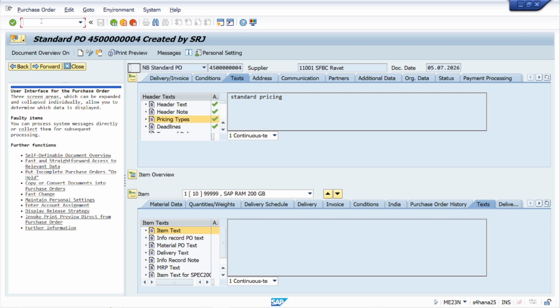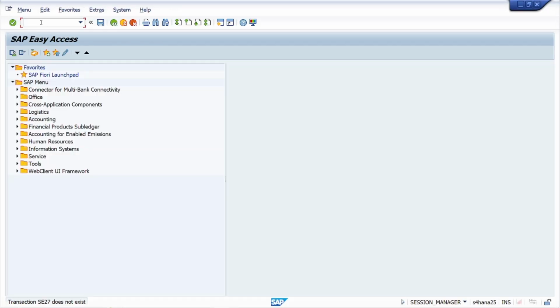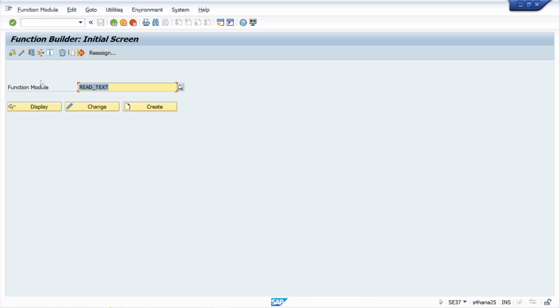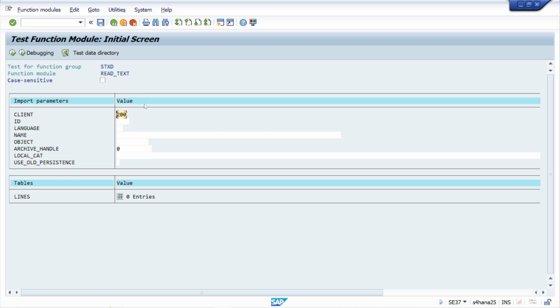So for that we will go to SE37. Here the function module is READ_TEXT. I will quickly click on test. Now it is asking you for ID, language, name, object, all these things, but we don't know what to insert in these fields.